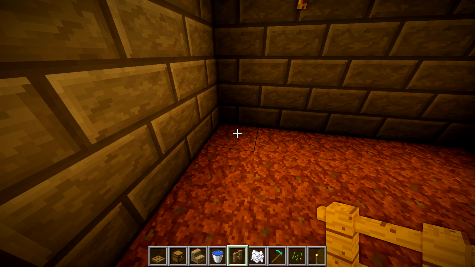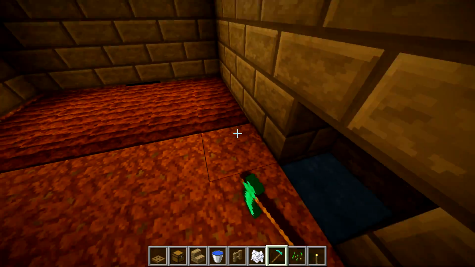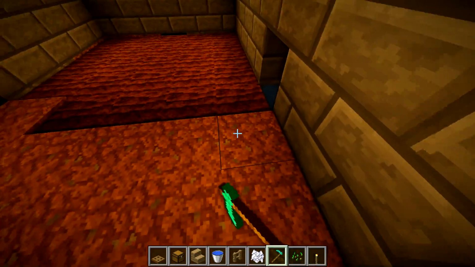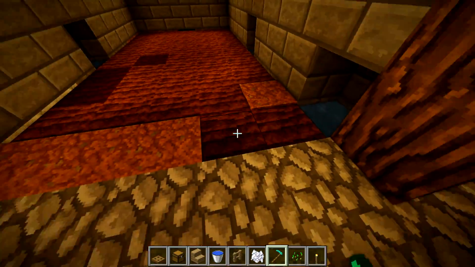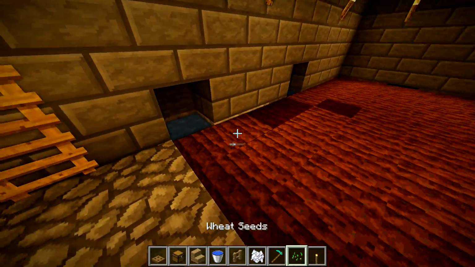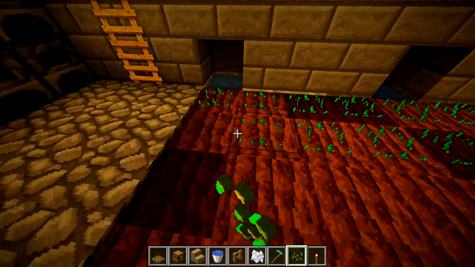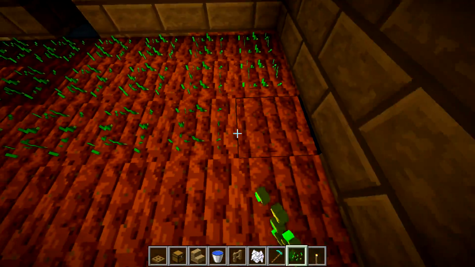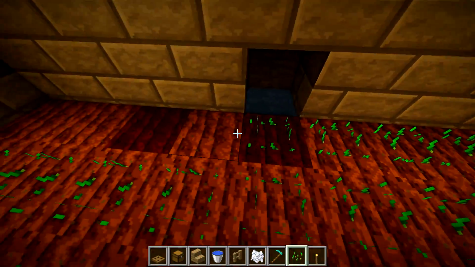And then we're gonna go ahead and just till this entire area, just like this, and then we'll be adding seeds to it after that. So hopefully I can get it without missing any. I missed a few there. It's like a weird rhythm to it. Like it won't go any faster than that, which is odd. So I'm gonna plant wheat seeds. You don't have to use wheat. I would use wheat, potatoes, carrots, whatever you have, but I've always liked the way that wheat looks just because it's been in the game so long.